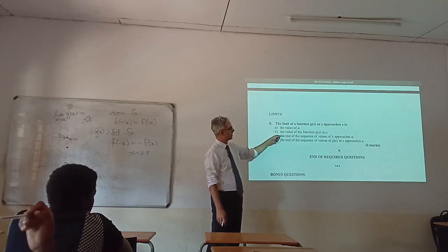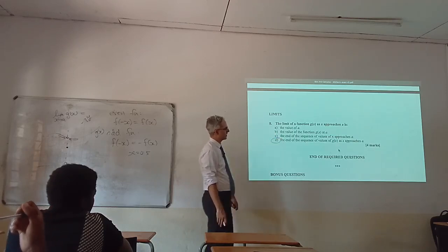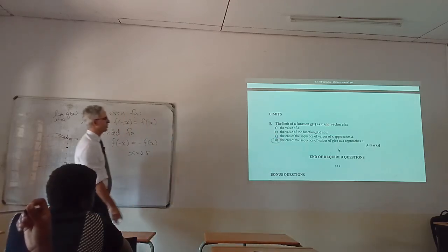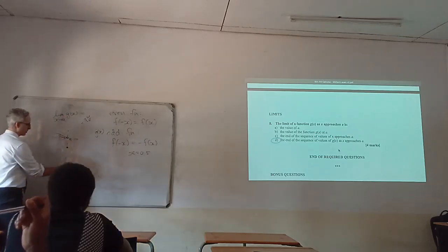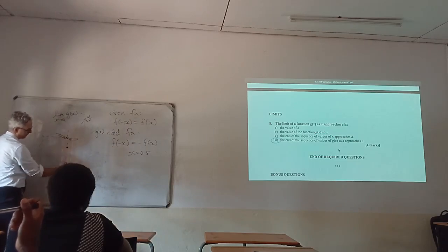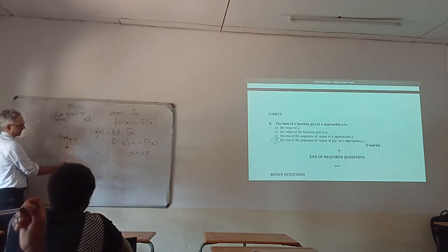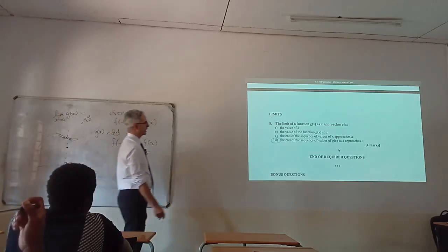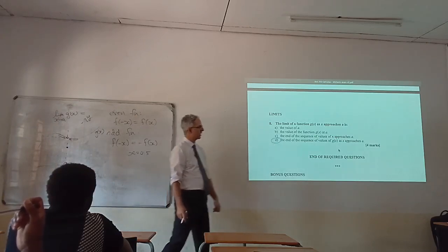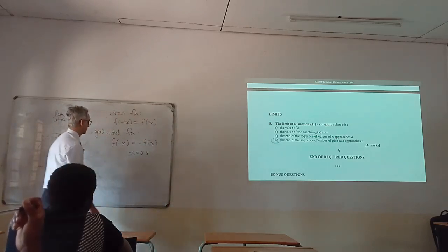The end of the sequence of values of x as it approaches a. I forgot a few words there. So is it that as we come here, x is approaching a, what is the end of that sequence? Well, it's a again, and we already saw a is not the answer. So that leaves D.